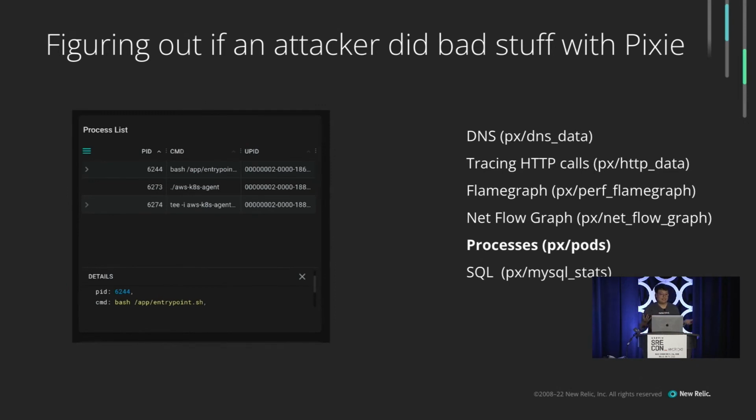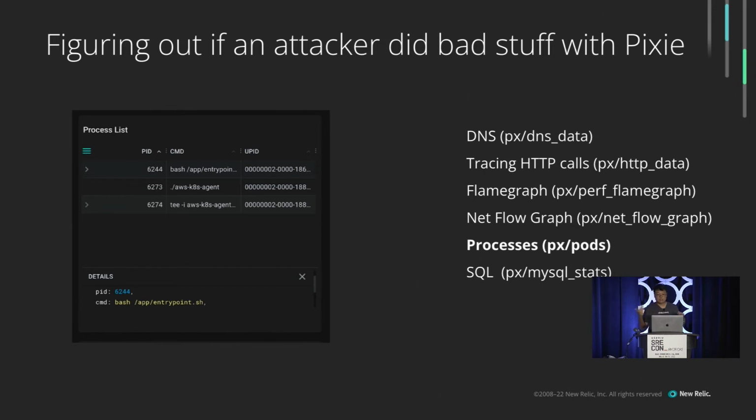Another cool feature of Pixie is that you can actually trace processes. With remote code execution, attackers are going to try to bring their own tooling, which means they're going to essentially have SSH access into your server. Robert calls it popping a shell. Then they're going to start running a bunch of nefarious stuff in your system to see how they can escalate privileges, collect data, hide their tracks, et cetera.